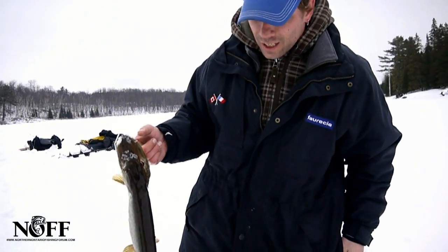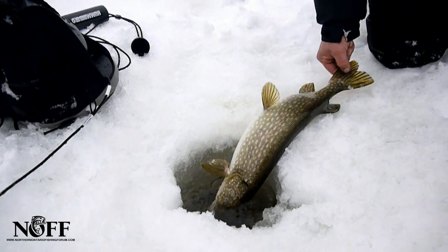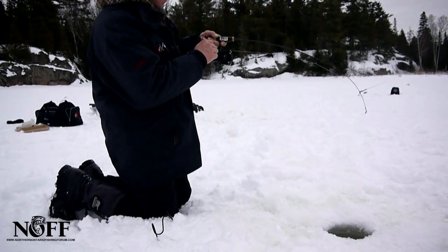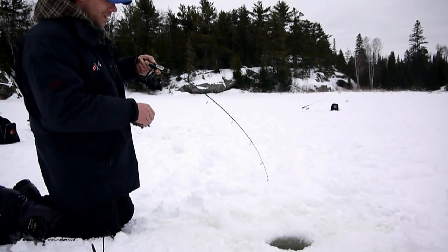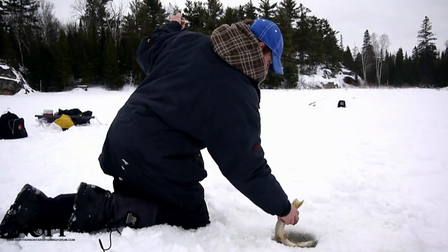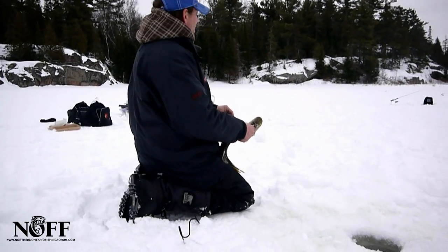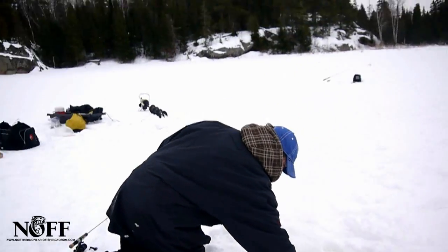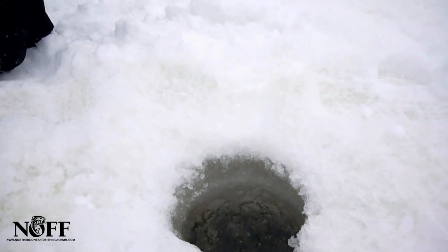If we got him all day like that it would be fun. Alright, bye-bye. That's good eating — we'll have to keep one sometime. Good job. Small guy. And now he takes drag. You got him up backwards. Is that on your homemade jig? Yeah. The homemade jigs are working. Nice — just a little guy, bye-bye. And the homemade jig strikes again. Good stuff.